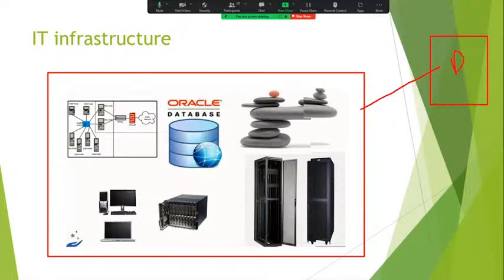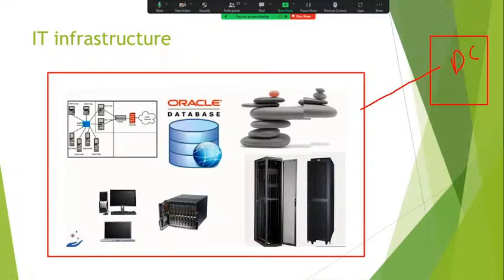Data center. If we go to TCS, Cognizant, Wipro, Accenture, any company in the world, they have their own data center. Simply, what is the data center? Data center is the heart of the organization.